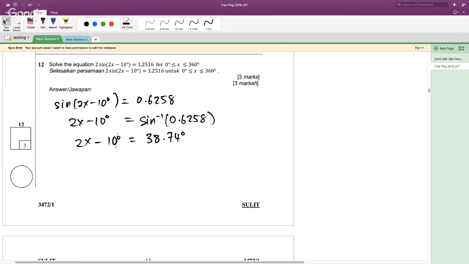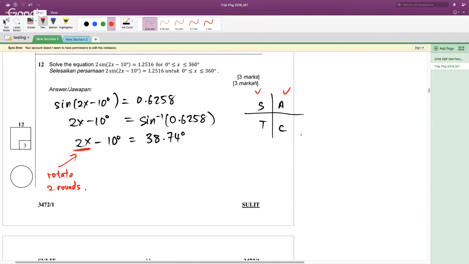Okay, then this one is a tricky part. Because whenever you see 2x, it represents that later, when you solve, you will have more answers, it might be more than 2 answers in this case. So for 2x over here, I always tell my students it means rotate 2 rounds. And then my students will always ask me, what's the meaning of rotate 2 rounds here? So basically it means like this. If this is sine, sine will get positive. Add sugar to coffee. Sine is positive in the first and second quadrant.